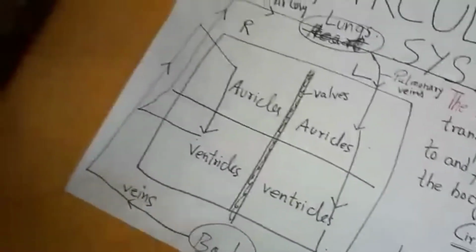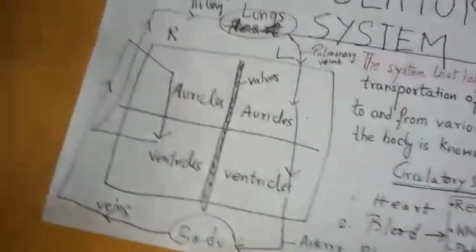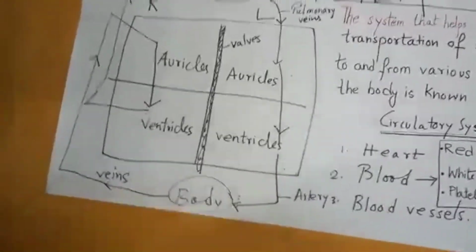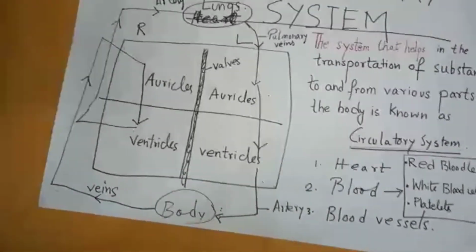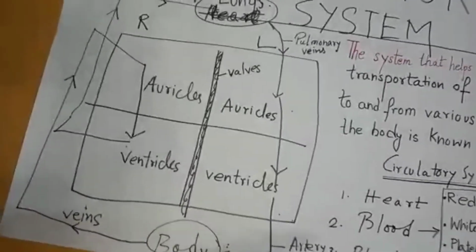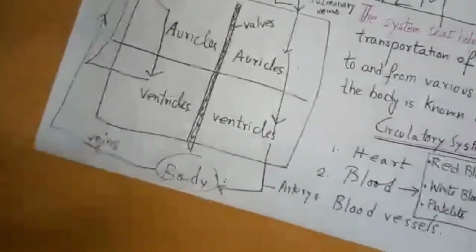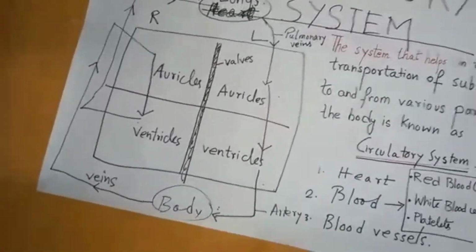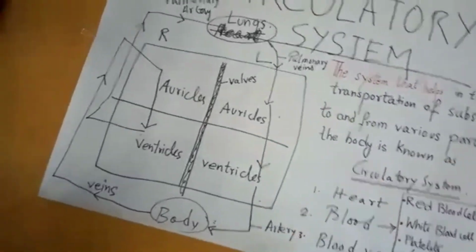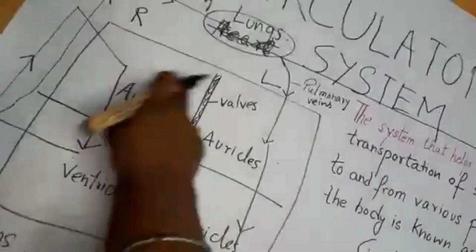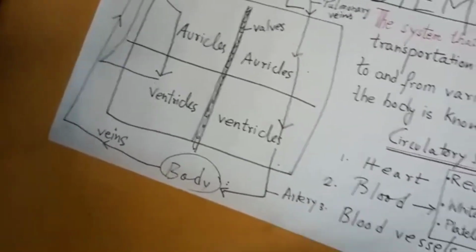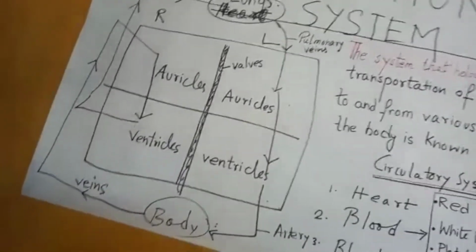This is the easy, tricky way to understand this diagram. I suggest you, whenever you are learning the concept of the circulatory system at home, do make a diagram like this. It will be much helpful for you to remember for a long time. Okay, I have seen that people get confused in this diagram. So if you make a diagram like this and study, you'll understand the concept in a better way, and it will be there in your mind for a long time.